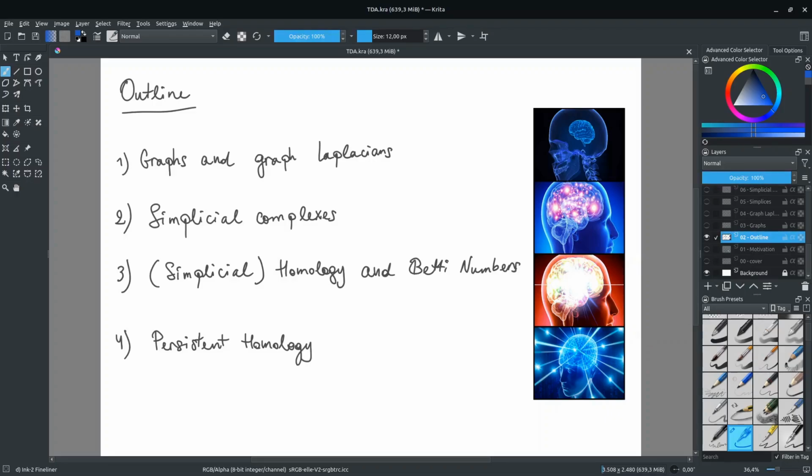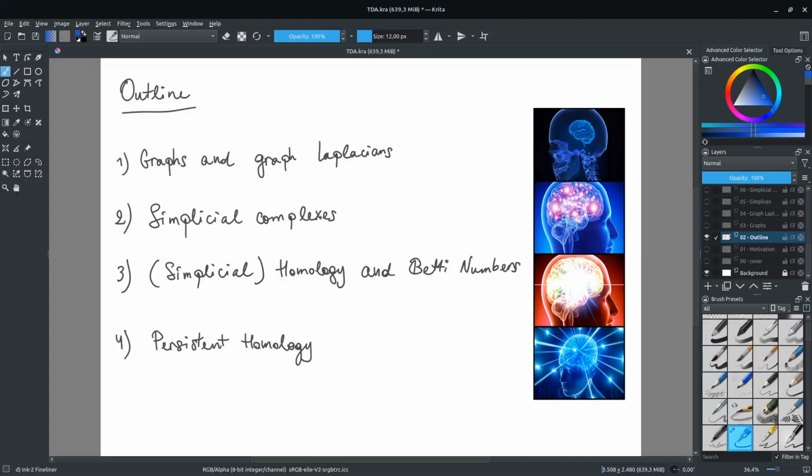It seems so. To give you a brief outline, I'm going to start in an unusual way, in that I'm going to start with graphs and graph Laplacians. This might be surprising, but my goal is that graphs and graph Laplacians are easy to understand, as represented by the small brain, and you can use that as an easy leverage to understand simplicial complexes, and then later on this topology stuff, which is on its own very abstract and very difficult to understand. My hope is that by starting with graph Laplacians and being gentle, you can get the harder ideas more easily.